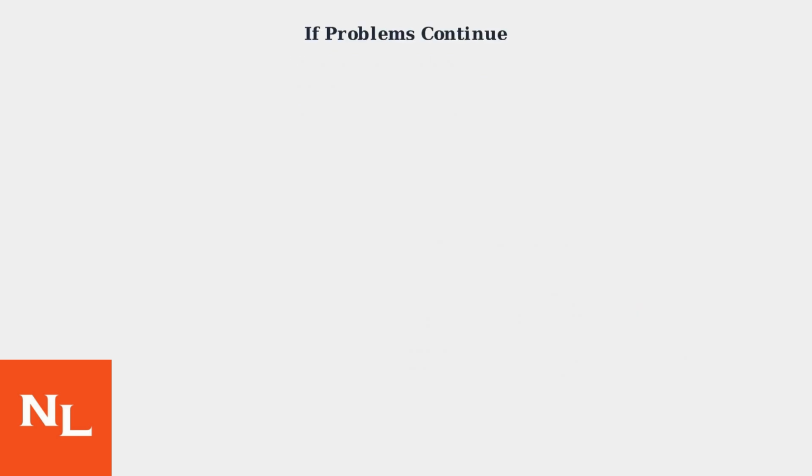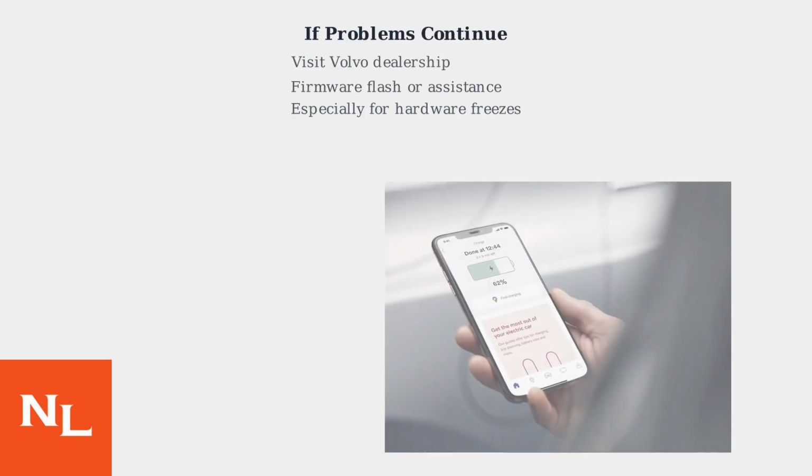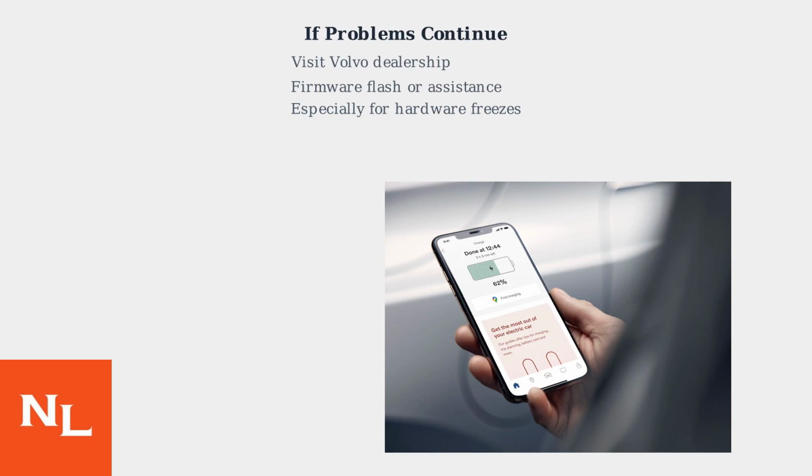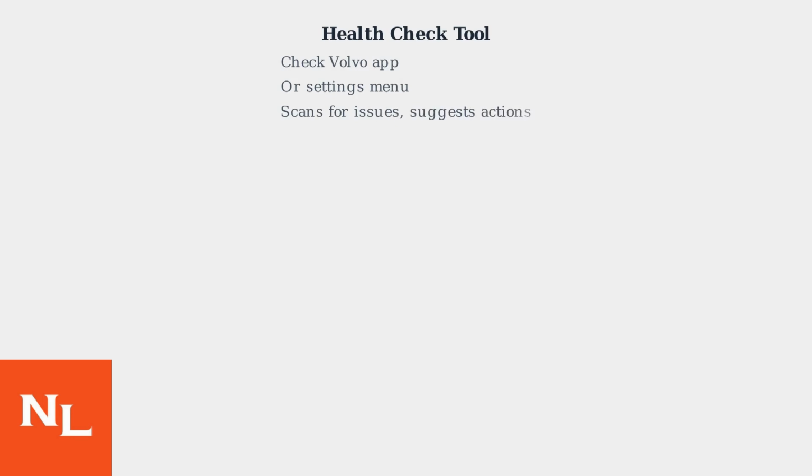If problems continue even after a factory reset, it may be necessary to visit a Volvo dealership for a firmware flash or professional assistance, especially if hardware-related freezes are suspected. Check your Volvo app or the settings menu for a health check tool, which scans for issues and suggests appropriate actions.